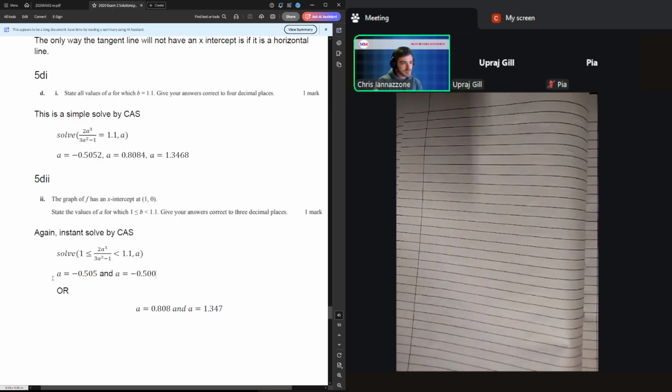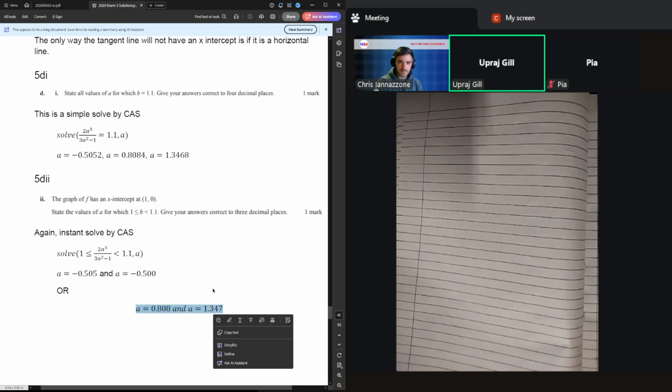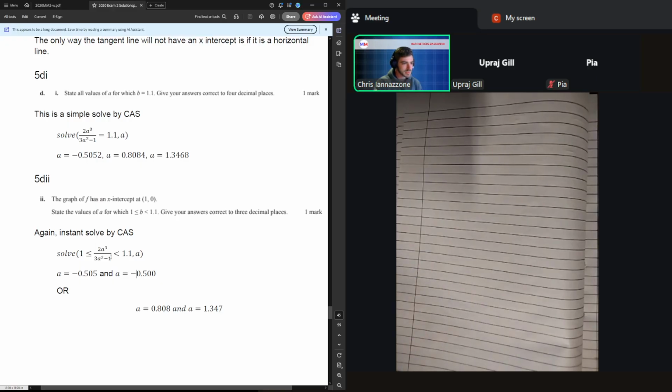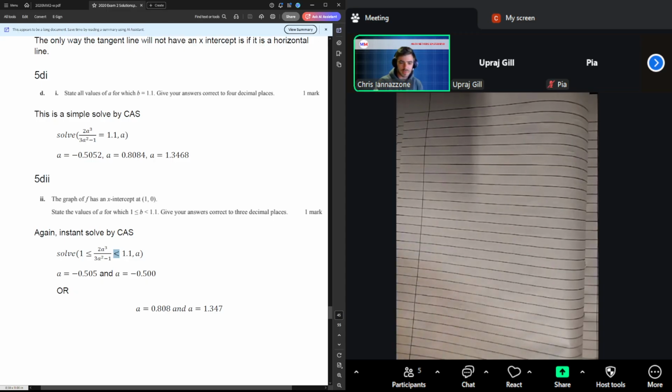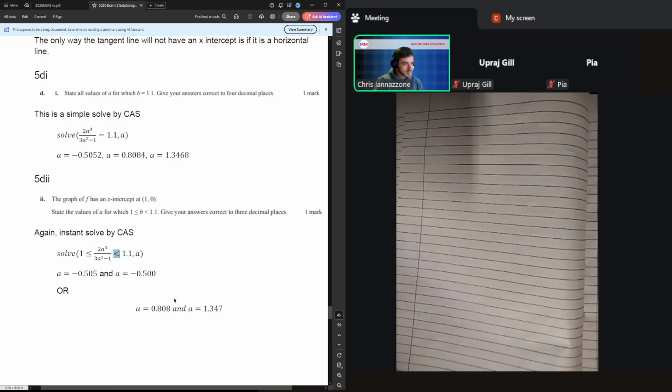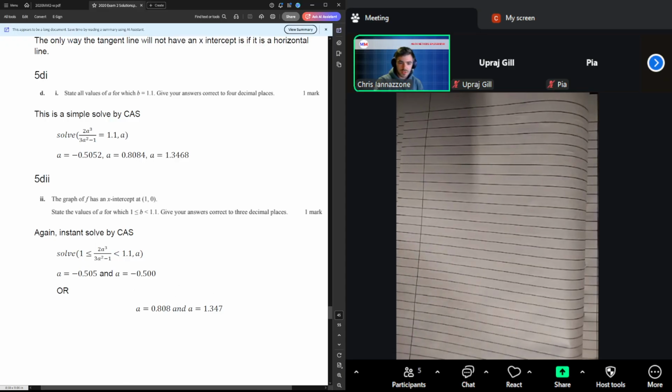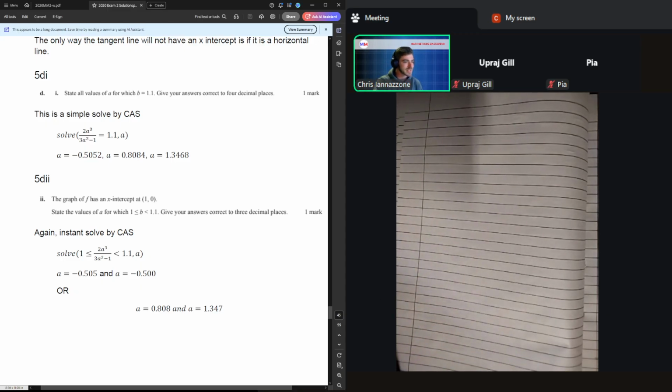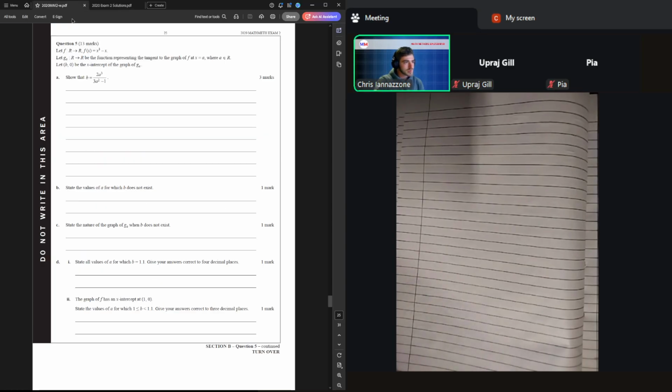The other way would be the brackets, which would be a rounded bracket on this one, a square bracket on that one. And then for the other one, it'll just be rounded brackets on both of them. Or as you described earlier, you could have two less than signs between the x's. To be super specific, you'd probably also want a union symbol between the two, and you'd say a is an element of that entire set, or something like that.